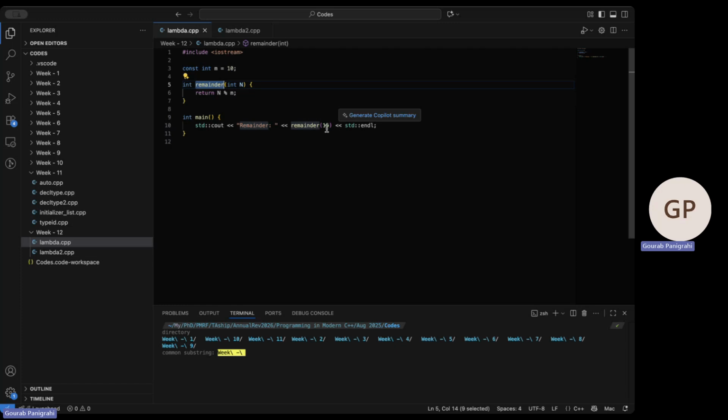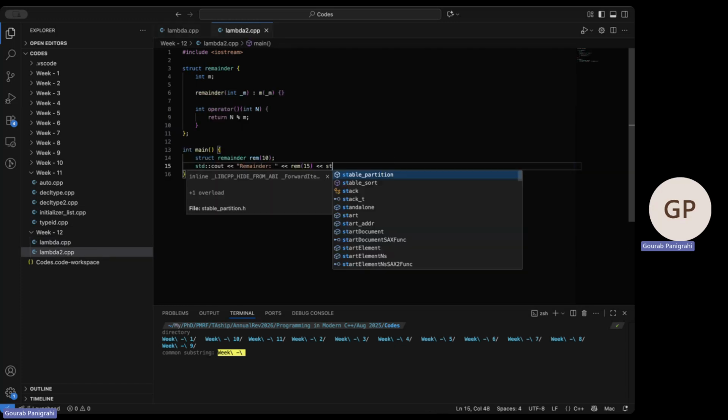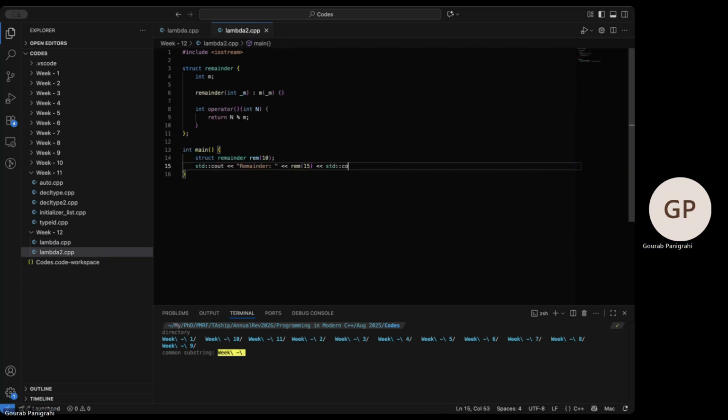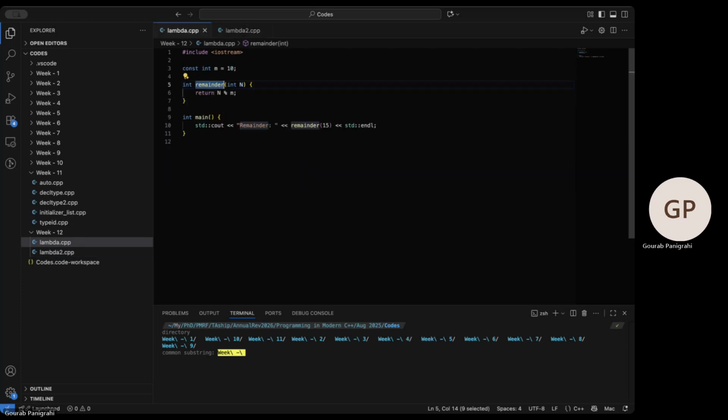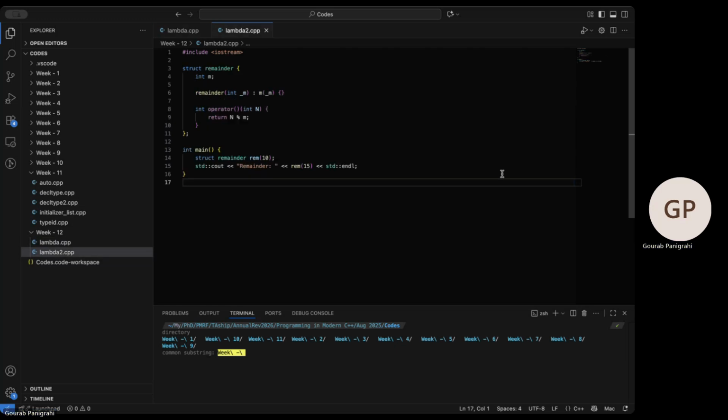So the remainder 15 is the same line as here. Printing this will result in the same output.